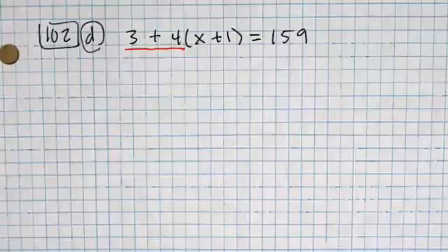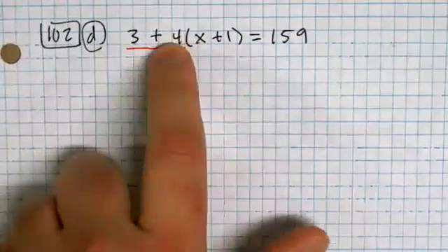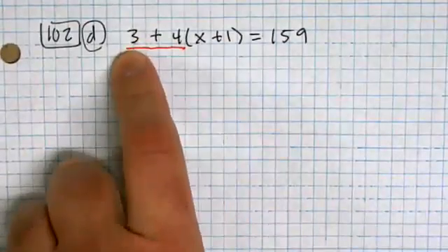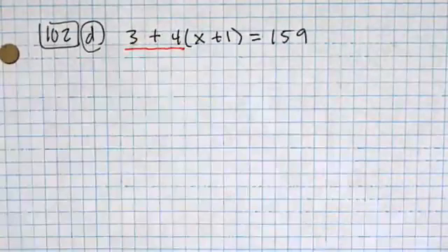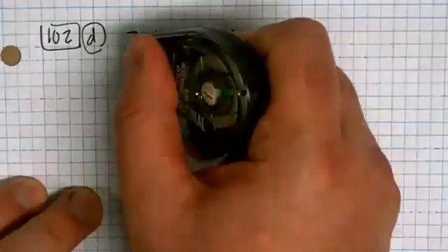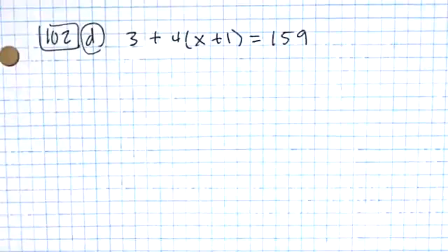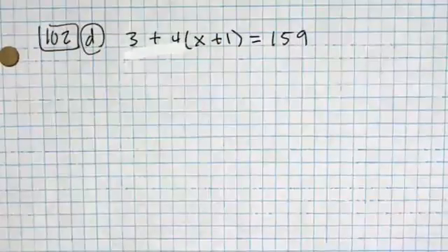And if you're doing that, you're doing a right step. A correct step is to combine like terms. However, these are not like terms because this 4 is multiplying by something and the 3 is not multiplying by anything. So we can't put them together because they're not like terms. So we're not going to start with that. What we need to do first is always get rid of parentheses. We have parentheses. We got to get rid of those before we start doing anything else.